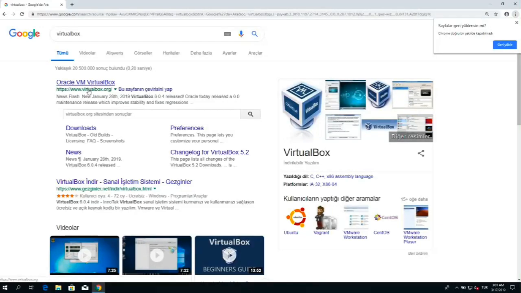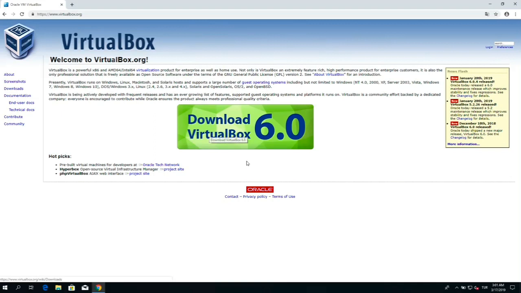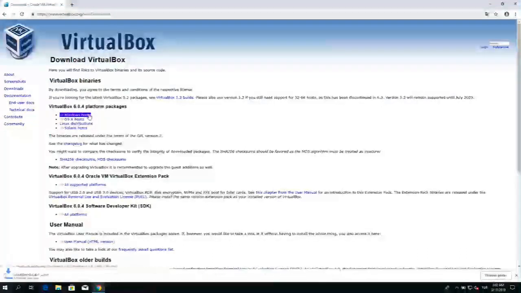If you Google Virtualbox, it will lead you to virtualbox.org. It's very easy, you can also just go to virtualbox.org in your browser. You will see the latest version popping up here, or maybe they will change this layout in time, of course, but there will always be a downloads link here or there that you can click to go to the downloads page. In the downloads page, you will see a Windows host here.